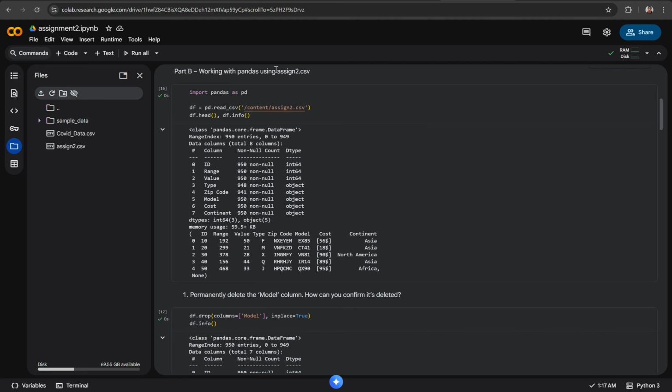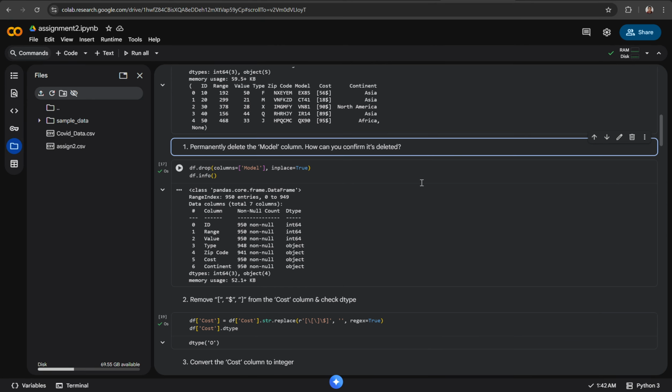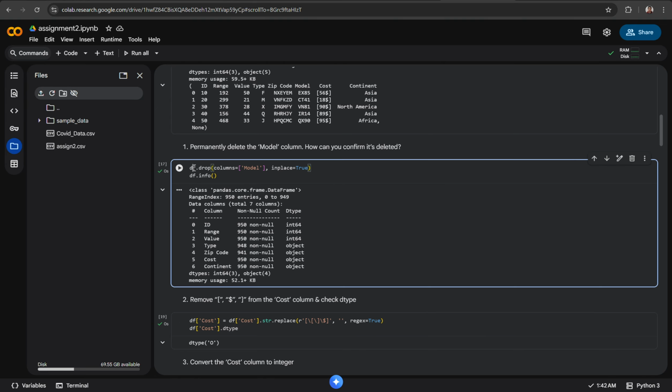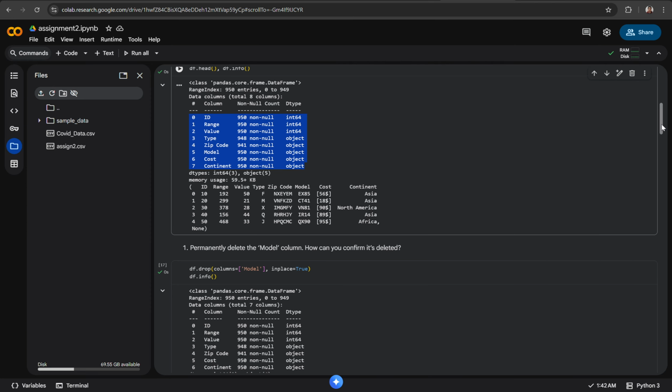Next is working with pandas using assign to CSV. So we read our CSV again and grab our details. Then one is permanently delete the model column. So we do that by dropping the column model right here. If you notice here, we have 8 columns in total.